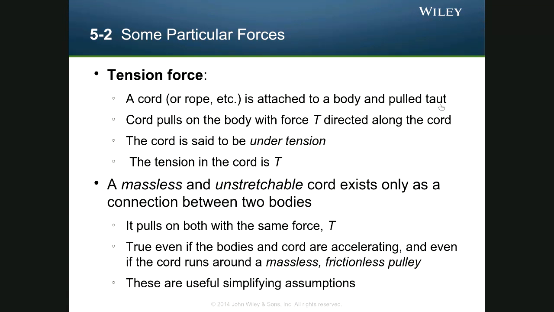All right, and when you're looking at T1 and the tension on the block, no, those are not T1 and T2. Those are just T for right now. You need more machinery to look at pulleys and things like that. You need torques. But right now, as long as the pulleys are frictionless and much lighter than the systems we're looking at, the tension is the same throughout the rope, just as in the simple example where there is no pulley. You'll notice the tension in the cord is T. That's the last one here.